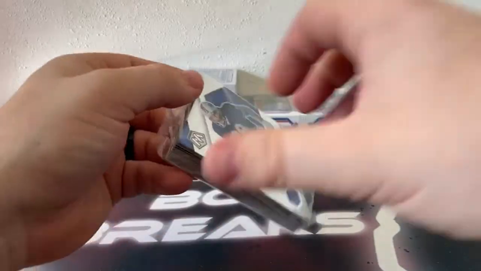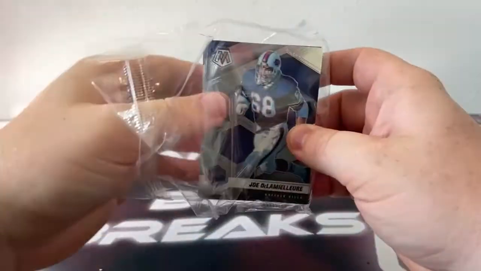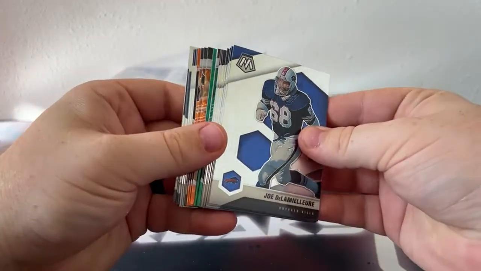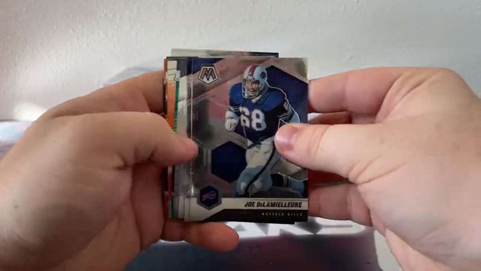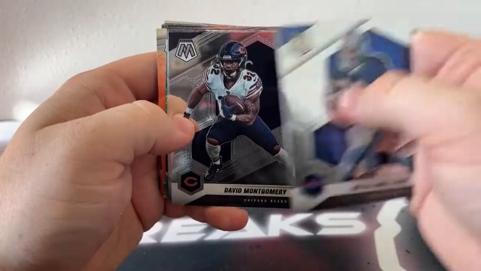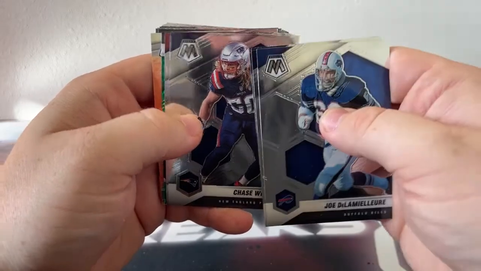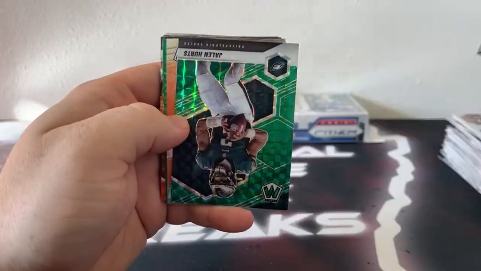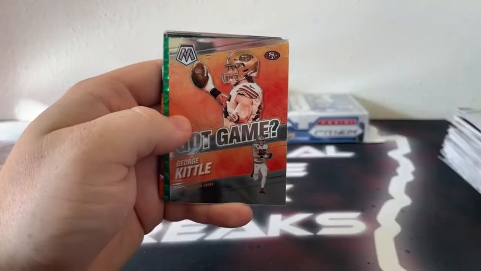Here's the empty box there. Wouldn't mind seeing another Genesis, maybe a bigger name rookie card. Something like that wouldn't be too bad. Got a couple greens coming. There's Joe, I'm not going to butcher that last name, Deshaun Watson, David Montgomery, got a Jalen Hurts, Bobby Wagner covers Chase Winovich, John Ridgens covers the green, that's a second year Jalen Hurts, nice hit there for the Eagles.